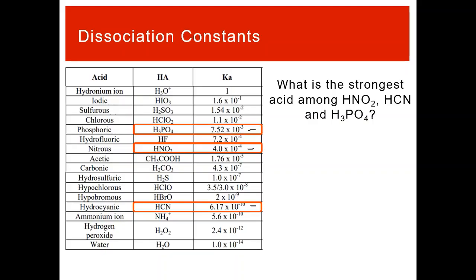They are all still weak acids, but what that means is if I have the same concentration of all of these three acids, I would expect H3PO4 to have the lowest pH because H3PO4 is the strongest. It has the greatest effect on the pH. It will produce the most hydroniums of these. It won't necessarily make a lot of hydroniums. It is still a weak acid, but it will certainly make more than HNO2 and it'll make way more than HCN down at 10 to the negative 10th. So you can get a relative ordering of strength here.